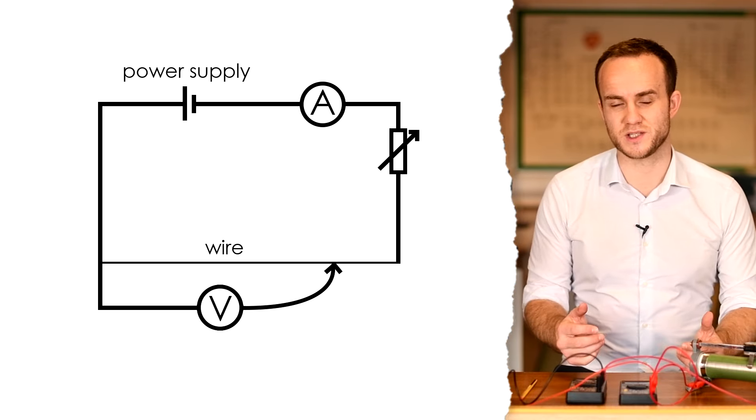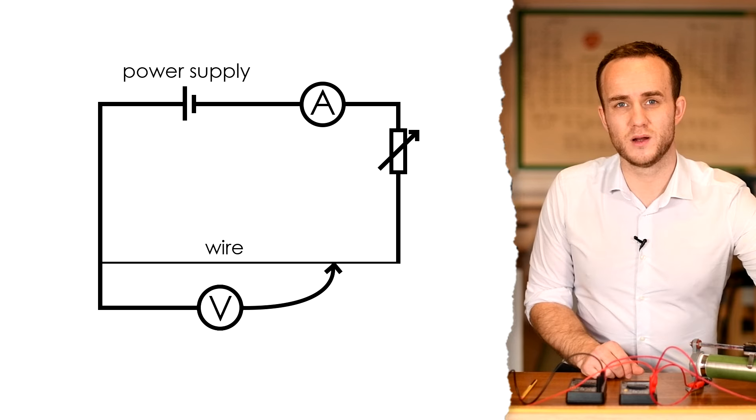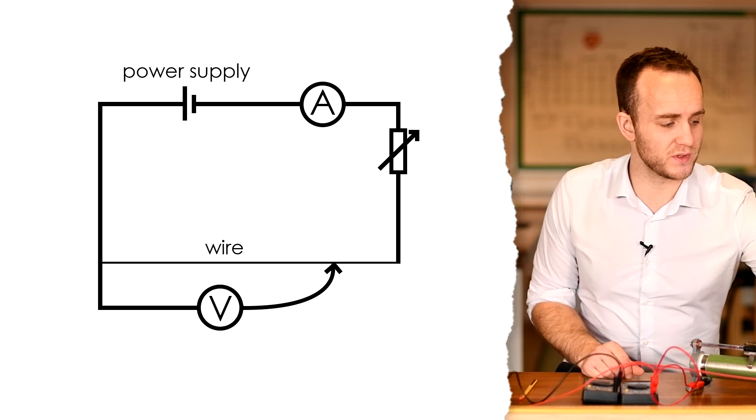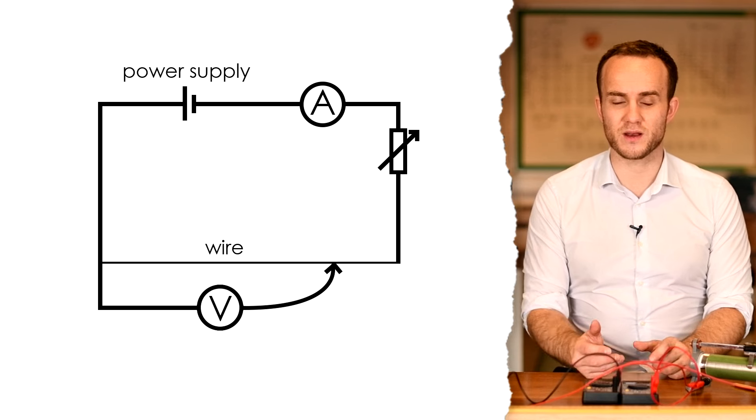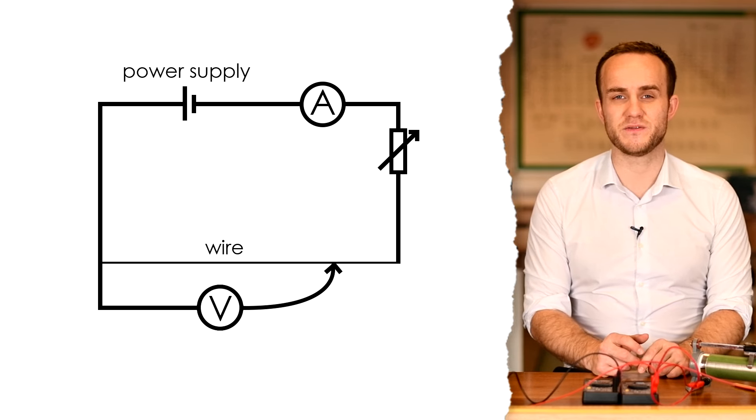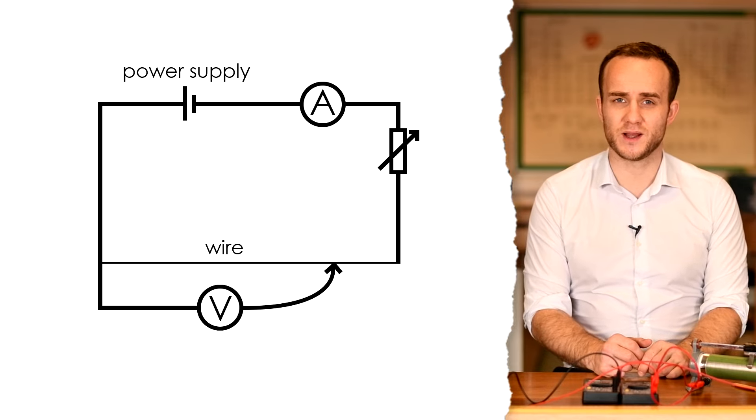You can start at a short length and go up to 100, so 10 to 100 in intervals of 10, or you can go downwards, doesn't really matter. I'm going to take my first reading at 100 centimeters, so I want to pop that on there. I'm looking at my ammeter and my voltmeter, the PD at 100 centimeters is 75.0 millivolts and my current is 26.9 milliamps.